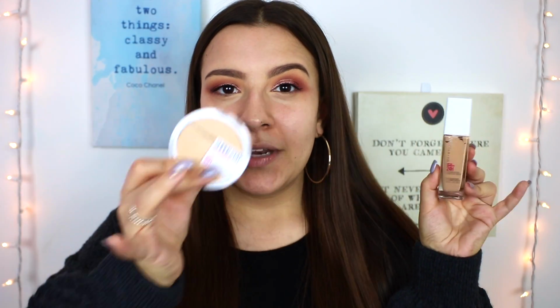also controls shine. One detail about this foundation that really stood out to me that we are going to be putting to the test today is that you could use this alone or on top of your liquid foundation. So that's what we're going to be doing today in the demo. I'm going to be doing my face like normal, half with my liquid Superstay, and then putting the powder foundation on top, kind of see if it adds that extra coverage. Maybe it'll look too heavy, or maybe it'll look beautiful and flawless. We're going to be testing that out.